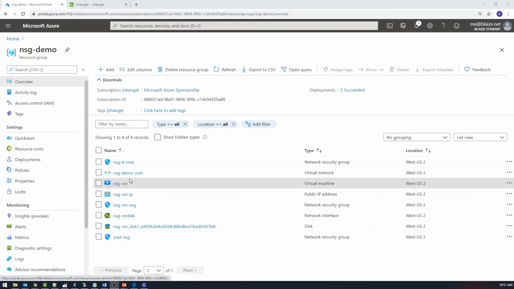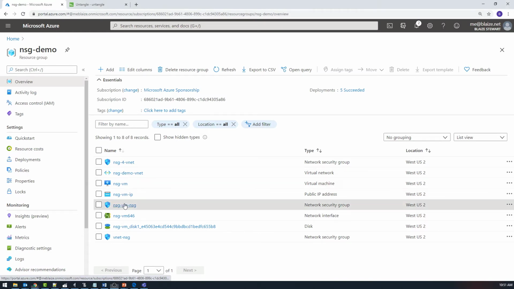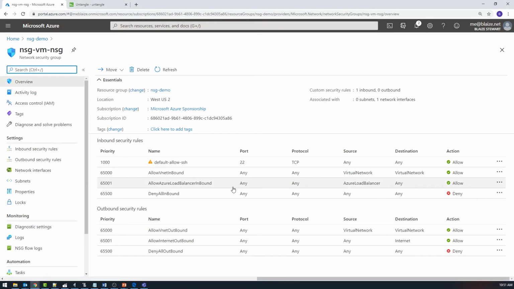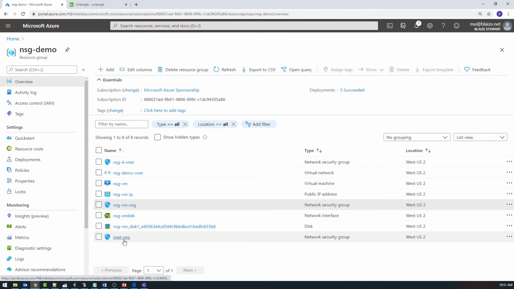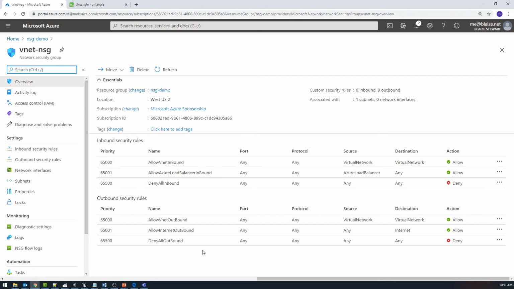Now, if I come into my network security group, this one's not connected to anything. I have a couple in here. This one is the one that's connected to my VMs. Now, if I look at this particular rule right here, this is the one that will allow SSH into this virtual machine. So I've got a Linux VM and I want to SSH into it, so I need port 22 open. If I have that allowed, in theory, I should be able to connect to this, but I won't because of my other network security group at the VNet level. And this one doesn't have that rule available.